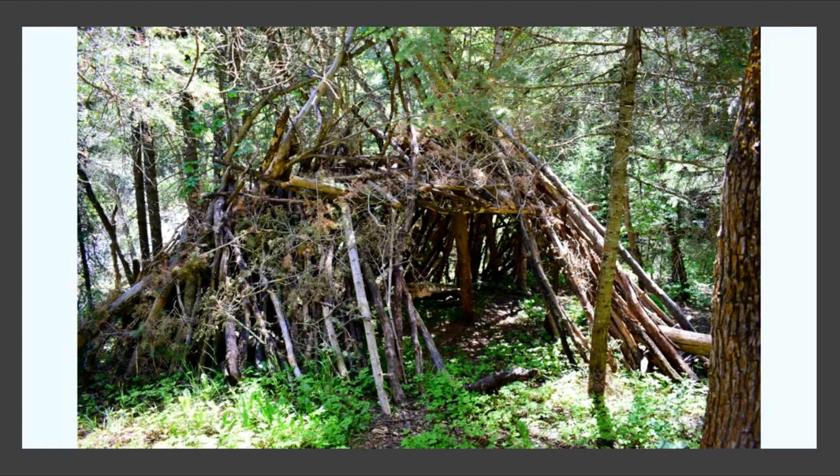It's just very odd. It hasn't been cut with a saw. I didn't see any axe chipping on it. And it's setting on the ground. It's not dug into the ground. It's setting on the ground. And then you've got logs across the top that are set on top of it that literally, with the right kind of push, could push the whole thing over.